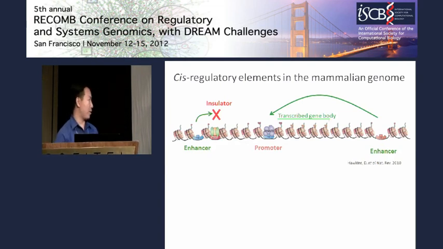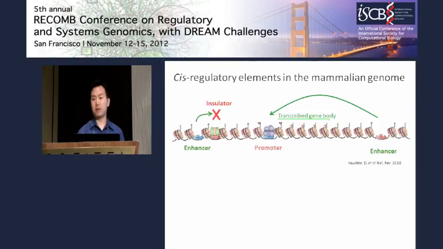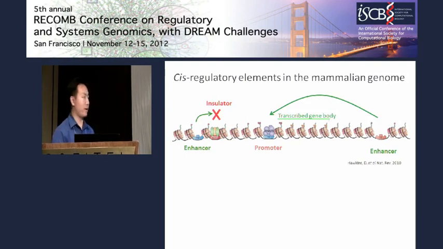These are the three classes of regulatory elements we are interested in. In the center, we have the promoter sequence. This is where the RNA polymerase binds and initiates gene transcription. On the right side, we have the enhancer, which generally serves as the hub for transcription factor binding sites. The enhancer can interact with the promoters through chromatin looping, and thus enhance gene transcription. On the left side, we have the insulator, which is generally bound by CTCF. The classic view of the insulator is that it can block the enhancer from interacting with the wrong promoter.